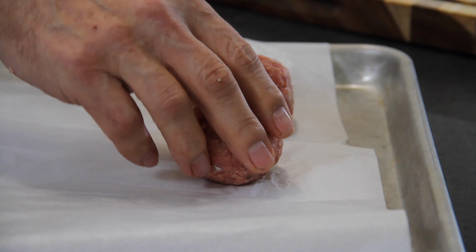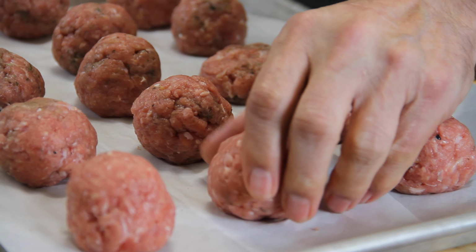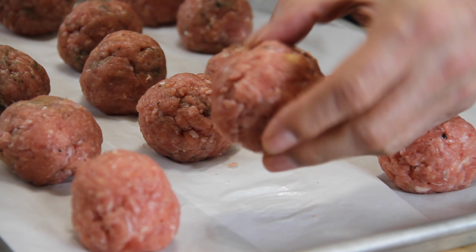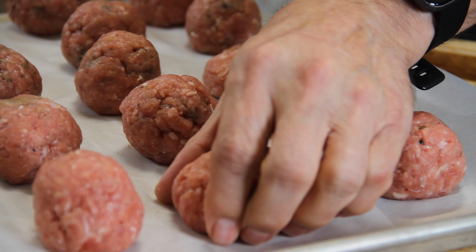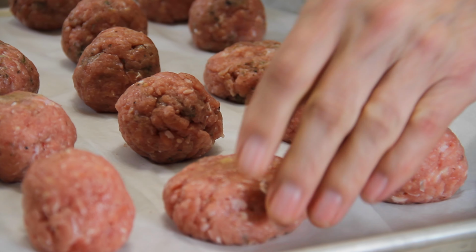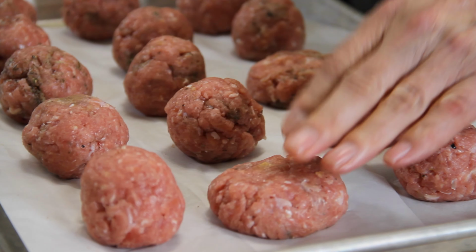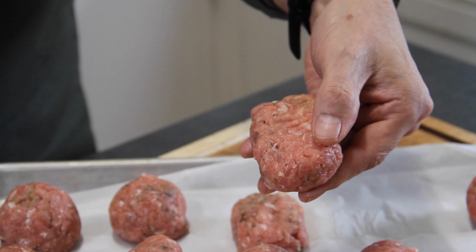Alrighty then, we're just gonna go ahead and set these aside on a baking sheet lined with some parchment paper. Now here's the thing, I said chicken nuggets, not chicken balls, and these are chicken balls. So what we are going to do is press these down and just kind of shape them into a chicken nugget. And of course you can form them into any kind of shape you like, you know, big, small, rectangular, triangle, whatever you like. Mine, I like them something like this, just a nice chicken nugget.